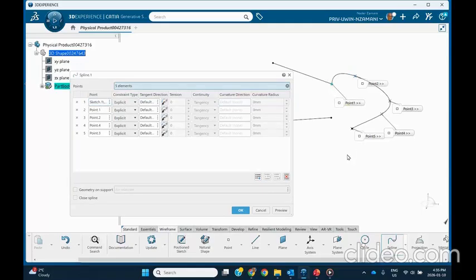All right. And by the same token, let's say that I wanted to add this as my last point. For example, I can select this last one, and I say add something after that, and I select this. Suppose I decided that I want this to be tangent to that. So what I'm going to do is on the first one, instead of explicit, I'm saying from curve. It says which curve? Say that curve.